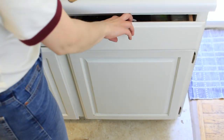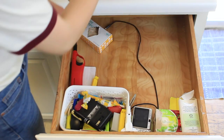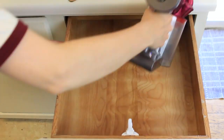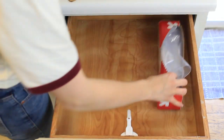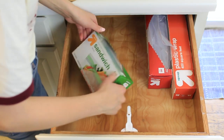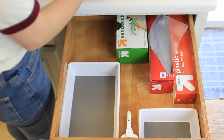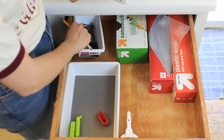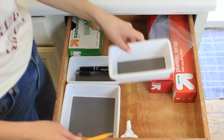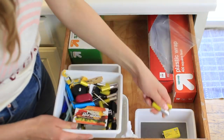Another space was our junk drawer, which just gets so cluttered. I once heard that organized clutter is still clutter, and ever since then I've been trying to just decrease what I have and only keep the essentials. I had a pile of everything from that junk drawer and went through separating it: things I wanted to keep and things that needed to be gotten rid of or find a different place. In this drawer I only put pens and pencils in one organizer, twist ties and bag clips in another, and batteries in the last one.